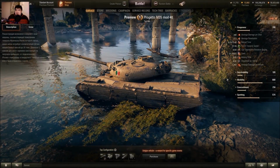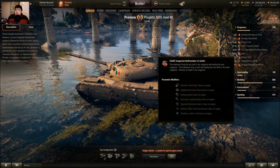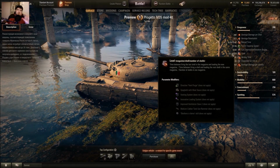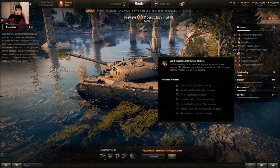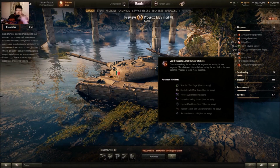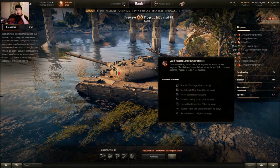Freaking white backdrop, can't even see the difference, but it's a 3-round clip. It takes 2 seconds between each round. It takes about 31 seconds for the entire clip, presumably. So it's like an autoloader system, but it has 8 degrees of gun depression. That's good for an auto-reloader, whatever it is. So I compared this to the Lorraine 40T or any other autoloaders. 8 degrees is pretty good.